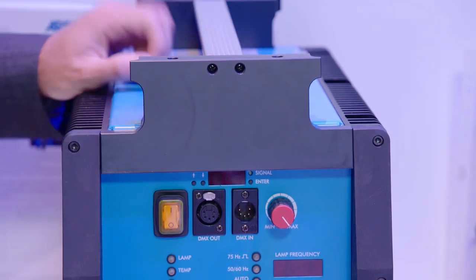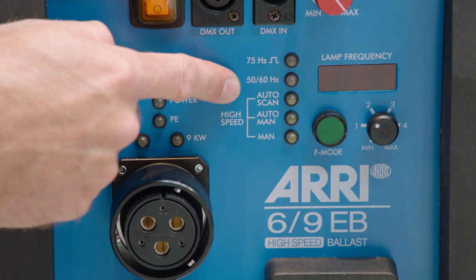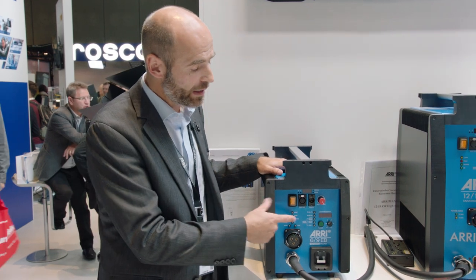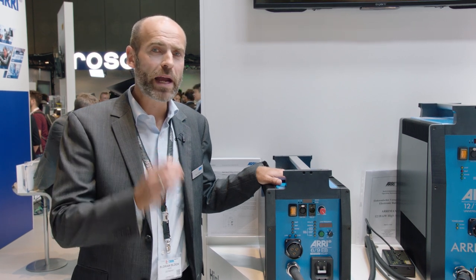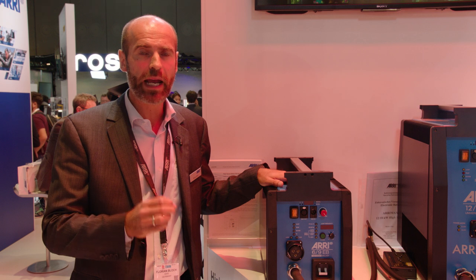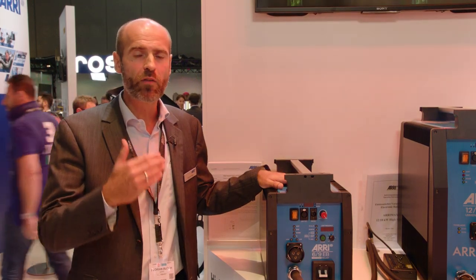You might ask what's new, since there has been an EB-69 high-speed for quite a while. In this case, all-new means Auto-scan functionality — so high-speed operation no longer needs any manual or user interaction. Of course, you can still set it manually or use Auto-man, but believe me: for all the tests we did, every manual setting we chose was worse compared to the results we achieved with Auto-scan. The best results — up to 3,000 frames per second — we achieved only in Auto-scan mode. It's a very comfortable situation: you don't have to think about it, and you'll get the best, brilliant, high-quality high-speed image you can think of.